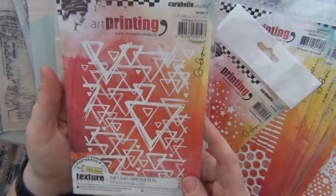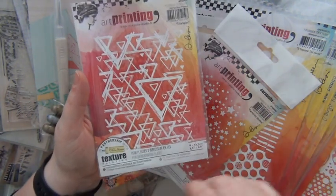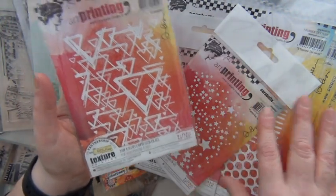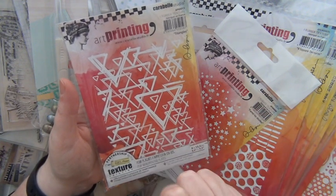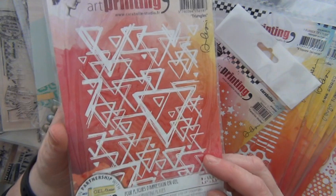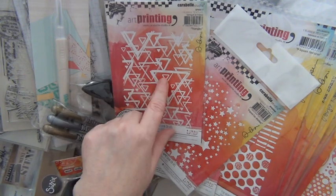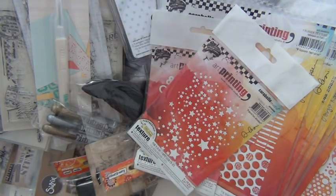And then I've got quite a few art printing plates. These are texture plates, and the thought is that you can just lift off color, paint or ink from your gel press or gel plate with this texture plate, because this one isn't mounted. You could of course use it as a stamp, but you need to think about that when you are using patterns that include texts, they are going to be reversed, because these are made for the gel press or jelly plate printing system in mind. So here I've got an A6 sized triangular wonderful shaped thing, and I love this one myself. And if you compare the lift off result with a printing plate versus a stamp, you will get a much clearer image with a printing plate, so you might take that into consideration.